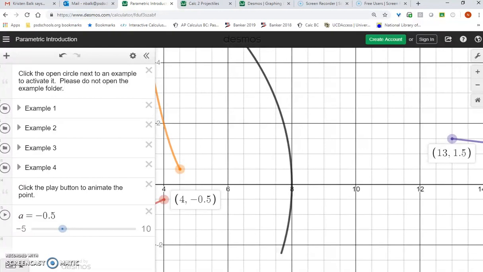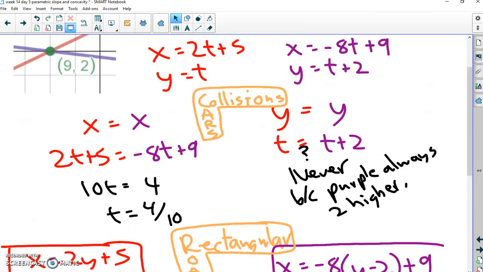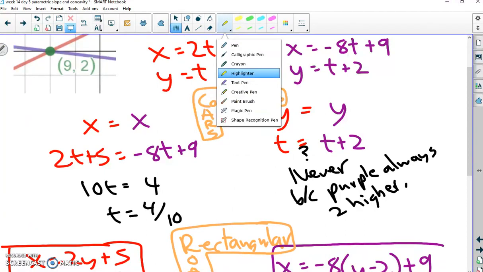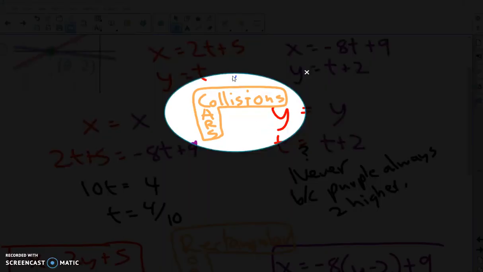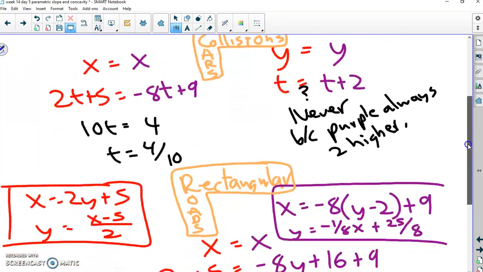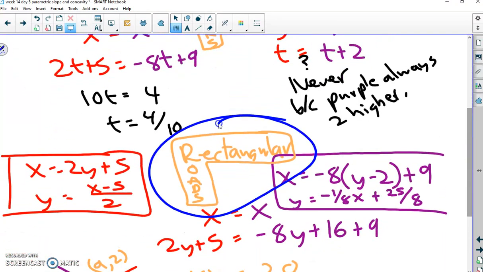So, my little acronym, I don't know what it's called. But when you're looking for collisions, I want you to think of cars, and the cars are on the road. So the collisions, you're thinking of the cars, and that's parametric. And then when you're looking at just the intersections is in rectangular, because then you're just looking at the roads with no one on the roads. You don't care about them on the roads.